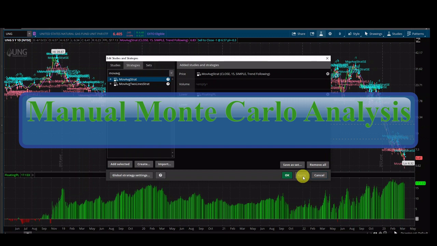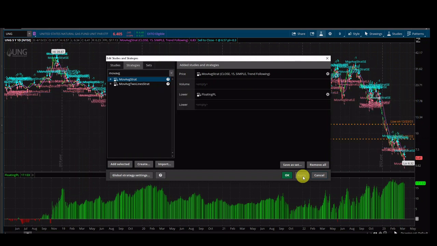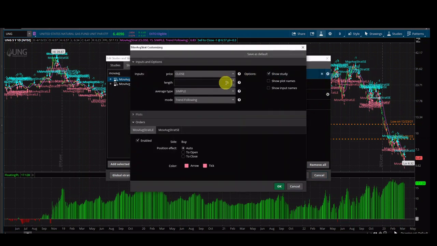Next, do a manual Monte Carlo analysis of the moving average strategy. We'll start by changing the number of bars in the moving average strategy from 15 to 200 bars in reasonable increments. So it starts at 15.